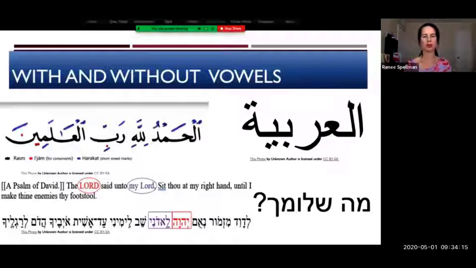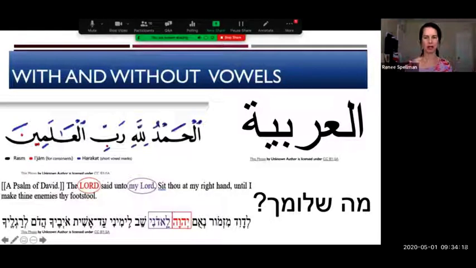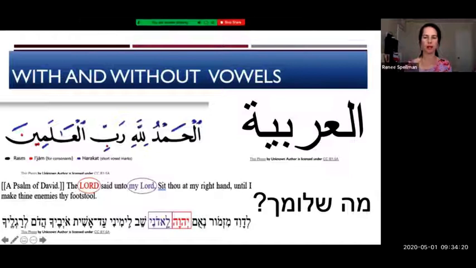Just to show you what that looks like, on the right-hand side here at the top, it says Al-Arabiya. And here we do not have any vowels, any vocalization. And then on the left side of that, it says Alhamdulillah Rabbil Alameen. And here we have at the top and the bottom these blue marks, which are the vowel sounds or symbols. And then these red dots here are related to the consonants or the letter. So they're not actually vowel sounds.